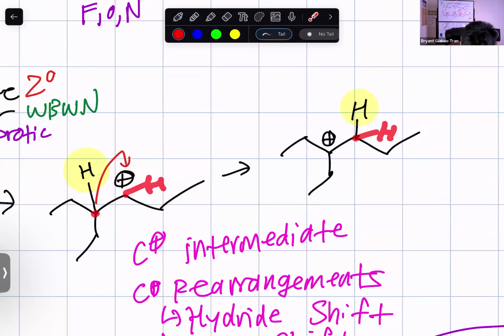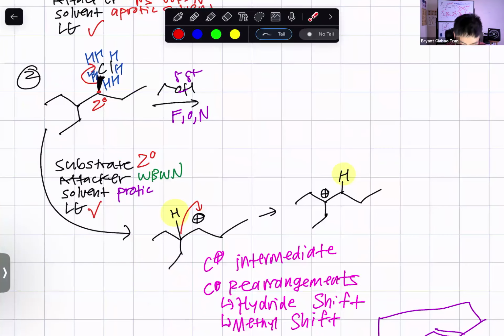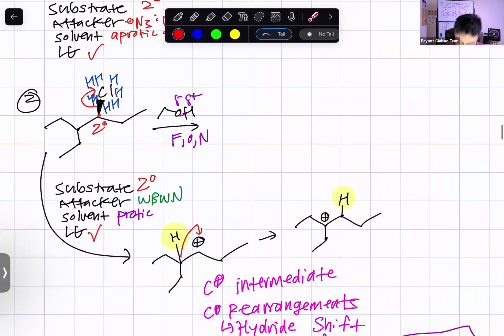This carbon here used to have 4 bonds, 1, 2, 3, 4. But because of the hydride shift that we just did, it lost the bond. It only has 3 bonds now, which is why it has a positive charge, right? And that's the reason why we do a hydride shift, to get to the more stable carbocation. This is a tertiary carbocation, which came from a secondary carbocation. Let's say that we're trying to do an SN1 reaction here, because SN1 and E1 go together. What would be the next step in the mechanism if this was an SN1 reaction?